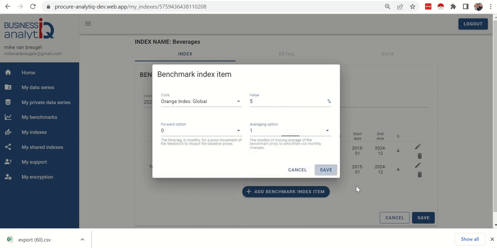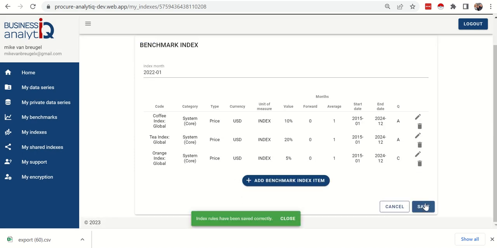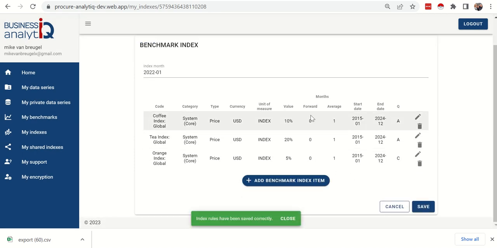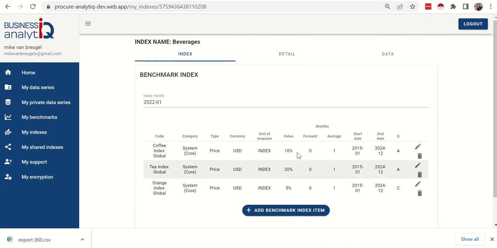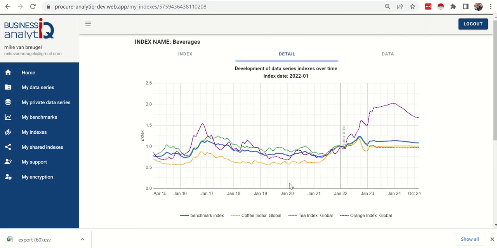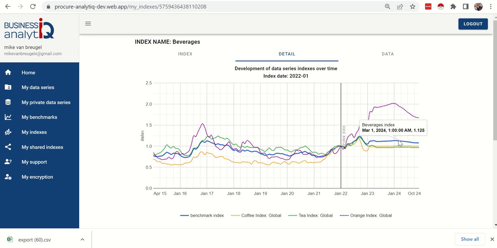And I'll save that. And when I do, the system, on the basis of these weights, so the weights do not need to add to 100%, will give you a weighted average line. So the dark blue line is now a weighted average based on the values you've indicated. You can see the orange juice line is going up, whereas the coffee and tea lines are closer together.